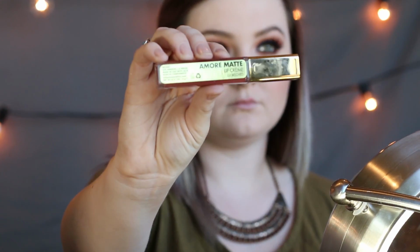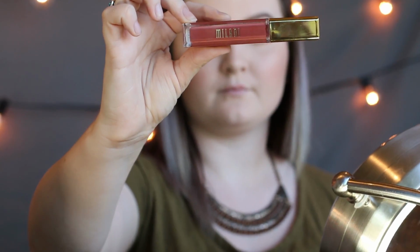And then after I line my lips, I'm going to go in with the new Milani liquid lipstick in the color Beloved. If you guys haven't tried these, they are seriously so amazing, especially for the price. I think I got mine for around $5.98, like $6. And they're really, really nice. They last pretty long on the lips, and they're very pigmented. And they don't dry out your lips too much, which is pretty nice.